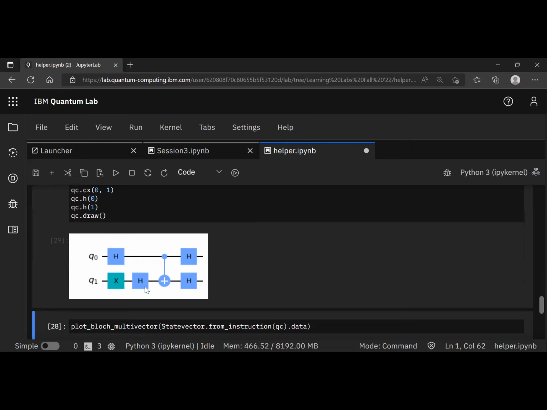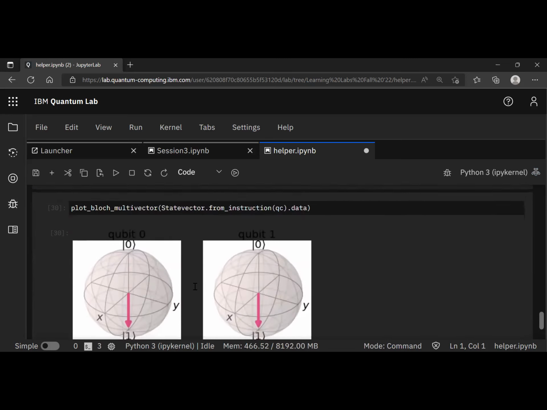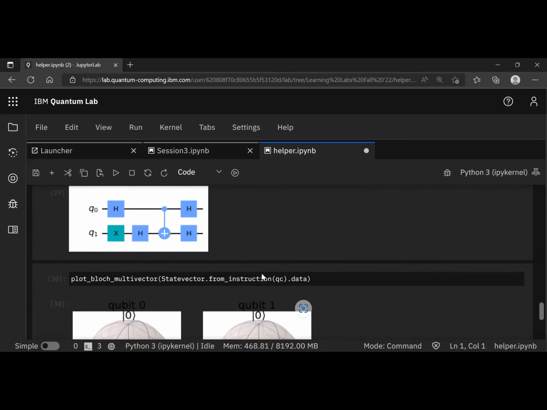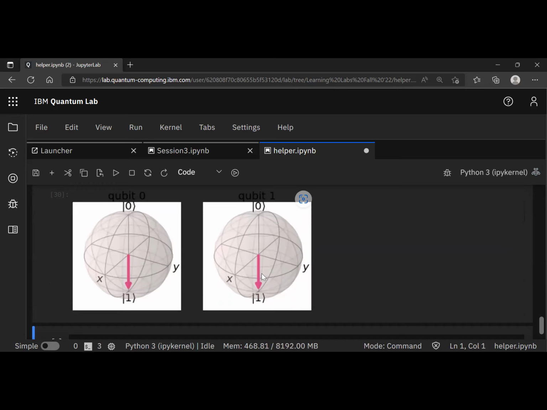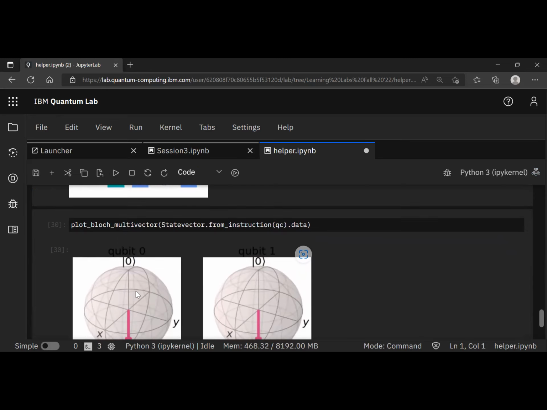But X is just our initialization. Then we have Hadamard, C naught, Hadamard. Now if we apply this, what did we do? All we did was set the target to 1. Why did the control flip to 1, right? And if we keep this idea of there being a control and target, it seems like it's something like changing back in time or something like that. Nothing like that is happening.